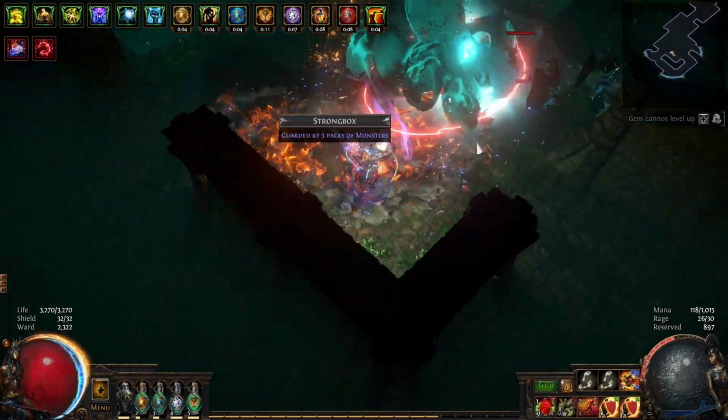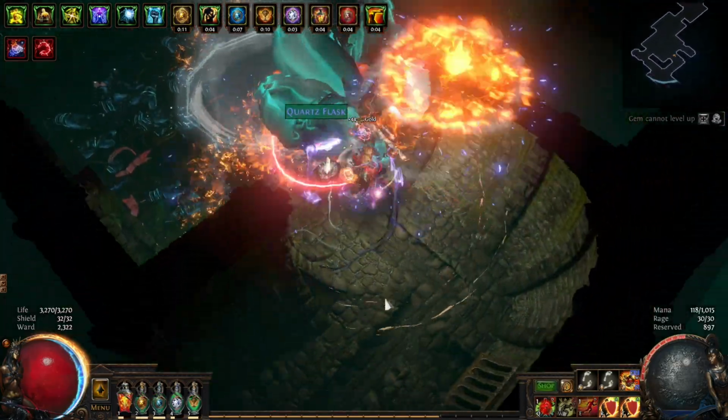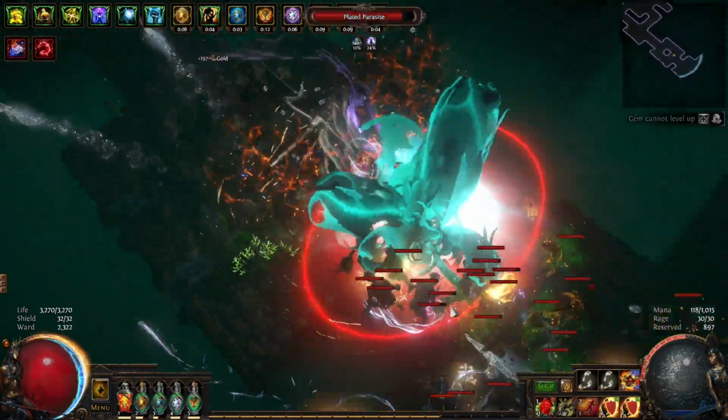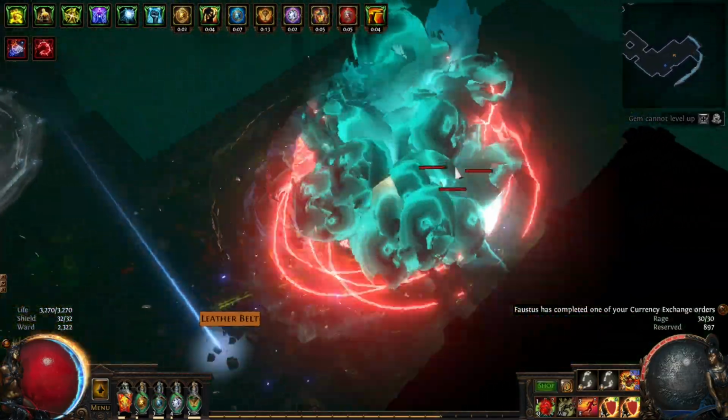I typically run 8 mod corrupted maps and rarely die or have any issues, as long as I pay attention to the mods on the map. There are of course mods to avoid, such as Elemental Reflect, but most mods are fine, including no regen.